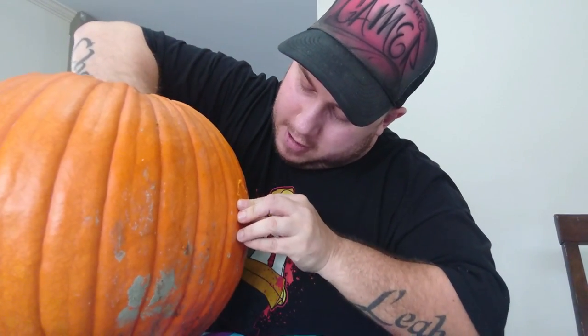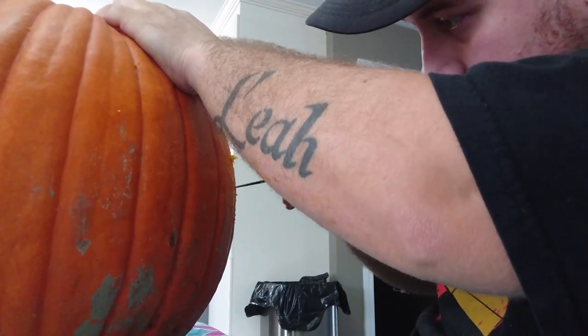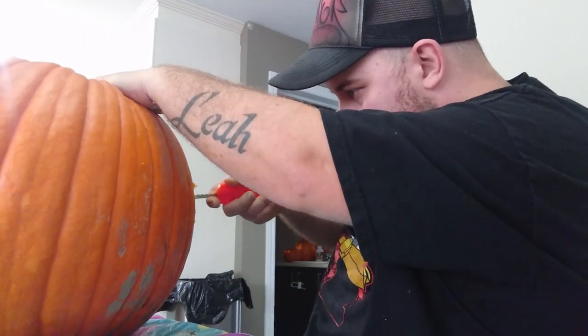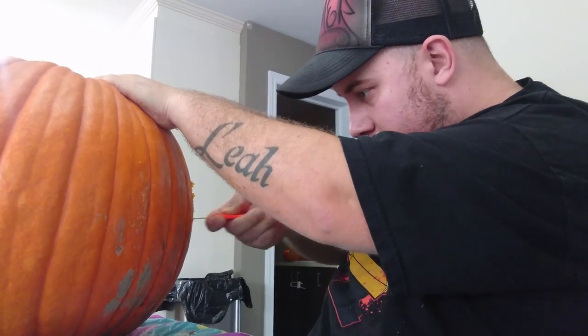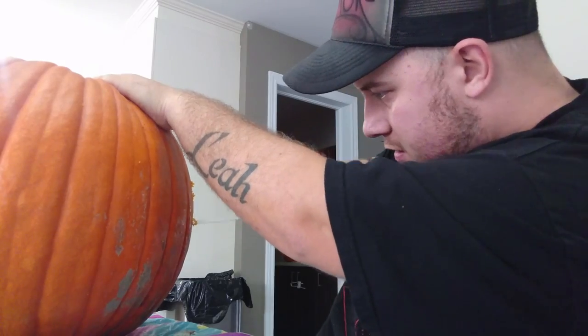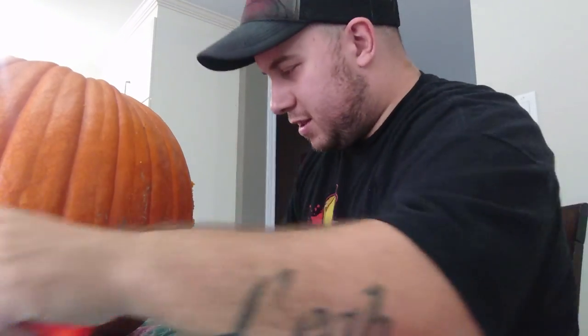Alright, so I got the first eye done. Hopefully I'm able to just push it up. Nope, I don't think the knife was long enough. Got the eye out, we got the first one out, there you go. Little Bendy eye is done, so let's go do the other eye.